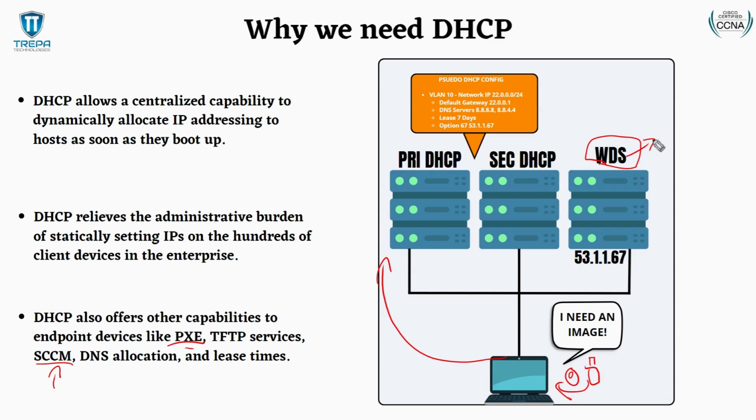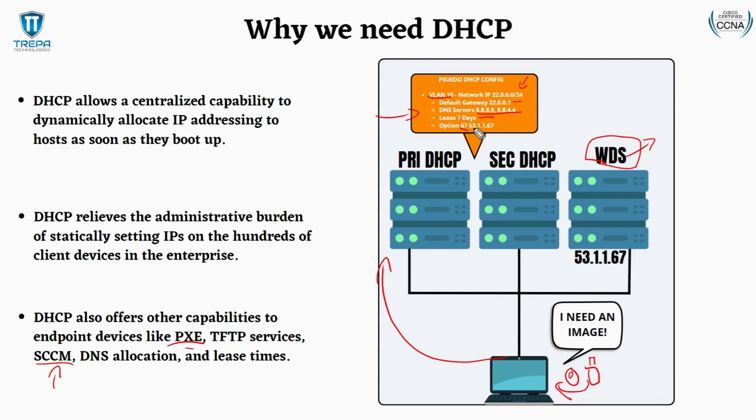So on your DHCP pool, you can put all these other options on it instead of just doing regular IP addressing. Now, as we can see here, we have our VLAN 10 network. We're going to tell our clients about the default gateway. We're going to assign them an IP address within this network. And then we also give them their DNS servers. And then we're going to put a time on that DHCP lease, meaning, hey, after 7 days, we want you to renew and try to get a new IP address.